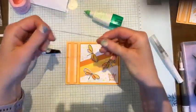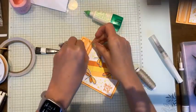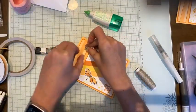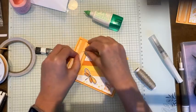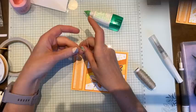Okay, so I am just cutting a piece of linen thread, and I'm going to thread it underneath my peach pie ribbon, and I'm going to tie it in a little bow.